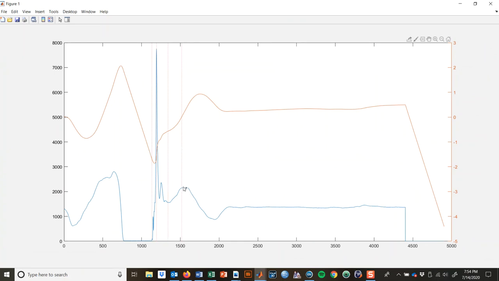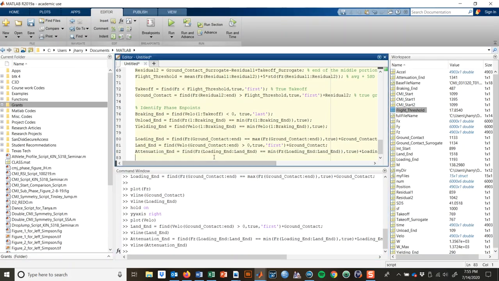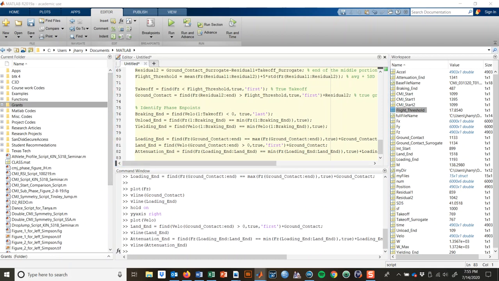Now we could go even further and do some things here for the standing up phase. For instance, if you're really interested in landing time to stabilization, you'll probably want to put some phases back here. But I think you've got the idea for how you would search for those phases. So we'll end this part 3 on phase identification right there. And we'll come back later with variable extraction.